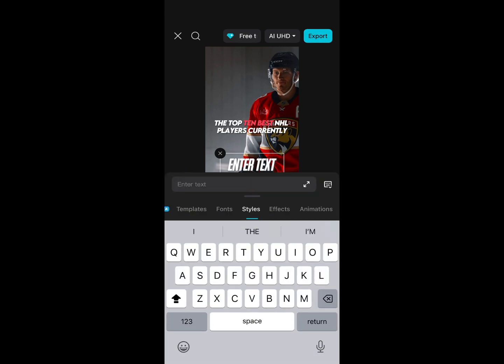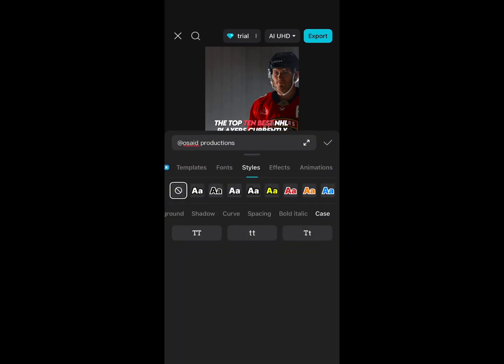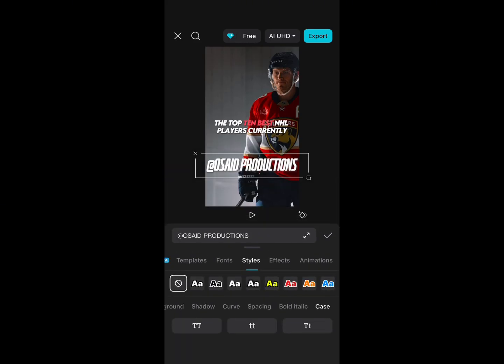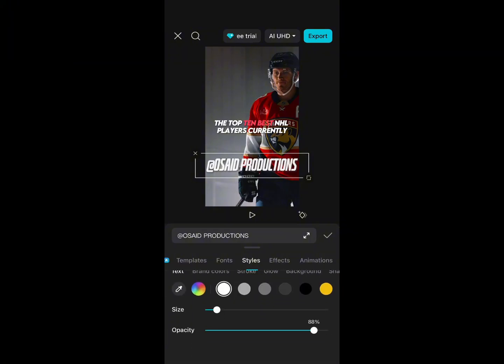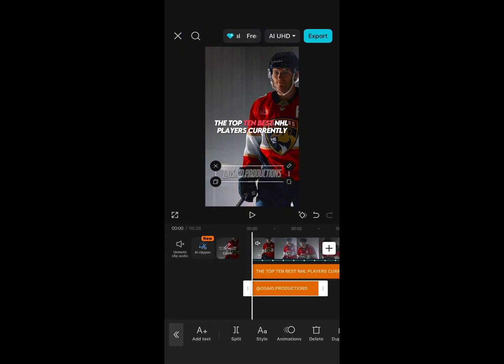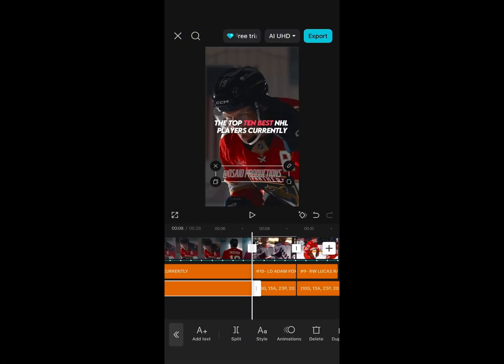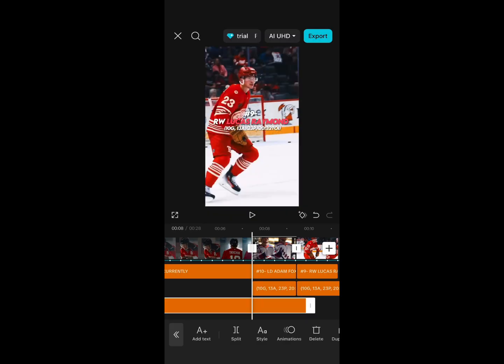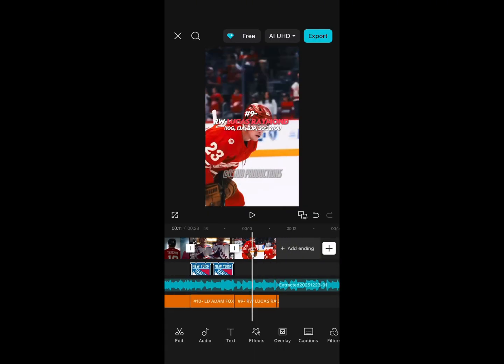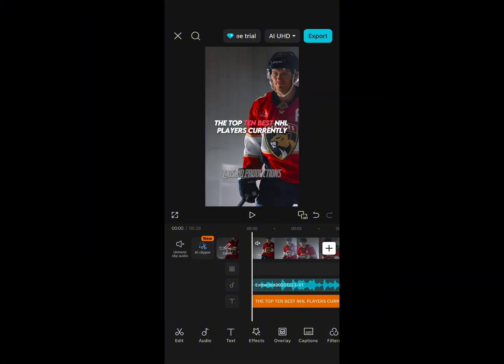So put your @ symbol for your watermark. Start with your @ symbol. Then you go your name. OSID Productions is mine. And then you're going to go to your uppercase. So it looks decent. It's not the best settings ever. You experiment with your own, make your own. Put it down to around 40-ish opacity. 40 is really good. And then just move that down. It looks decent. It's not the best watermark ever. I just like it. So if it runs into the stats, just move it down. And then move it all the way over to the end and finish your video. So that's basically how you do a schooly.